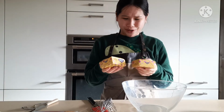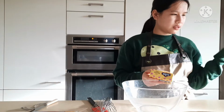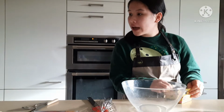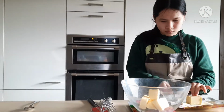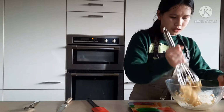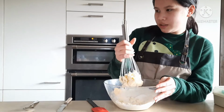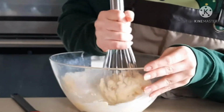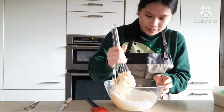Let's start with the butter. It's really cold. I need 180 grams, so I don't even need this one. This can be 180 grams of butter. So it's sort of softened now, so I'm gonna add my sugar to this. 270 grams. I'm pretty sure you're meant to use a mixer, but I didn't want to do that. I probably should have, but you know.